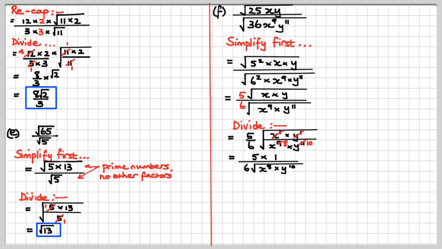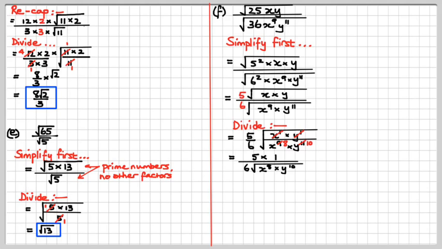Now, look, we've got 5 on the top, 6 on the bottom, and then a square root. No more square root on the top left at all, because that just left 1s, and the square root of 1 is 1. So what are we left with under that square root sign? We're left with x to the 8, y to the 10. Now, look, you do know that x to the 8 is x to the something, squared. Because I want to get the squares, so I can get the squares out of square root jail. And y to the 10 is y to the something squared. That's what I'm trying to say.